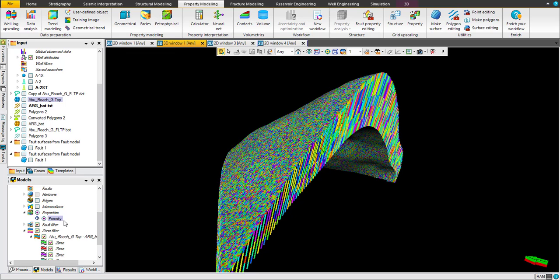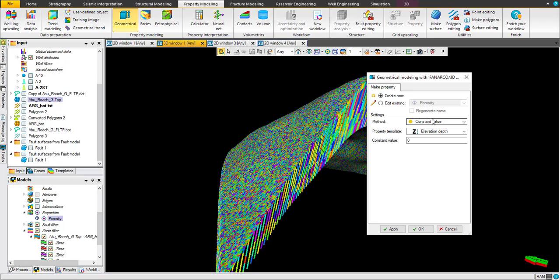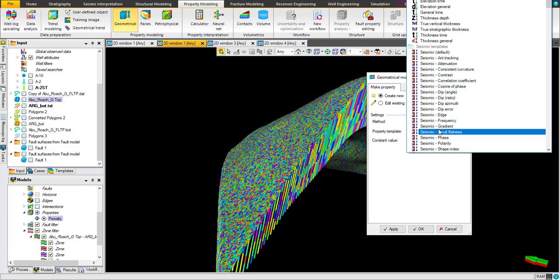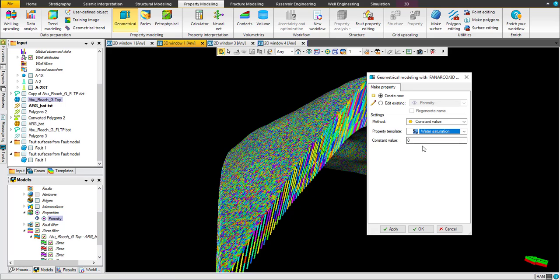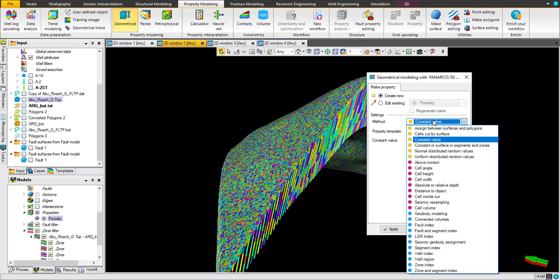We can do the same for water saturation as well as permeability. Let's go for water saturation. Choose water, W, just click on W. Yes, water saturation. Of course, it's not a constant value. In reality, the water saturation is a function of height, or created from core analysis or from open hole logs. We will discuss this one later on.